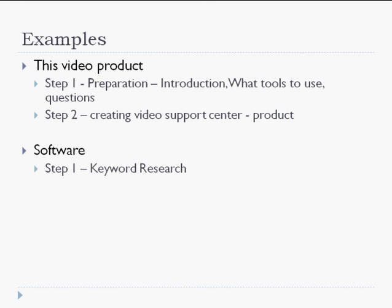Software, let's say a Google keyword tool. Step number 1, you need to make sure that you understand what keyword to go after. So you need to do your research. So for the preparation stage, let's say I'm doing a video center for Google keyword tool. In that case, I would create a video on niche research and brainstorming. I would say this is how to do niche research. This is how to figure out what niche you're going into. And this is how to figure out what keyword you want to find. Step number 2, I would say go to Google keyword tool and enter these keywords into the software. So step number 1 in this case would be the preparation stage. Step number 2 would actually be stage number 2.